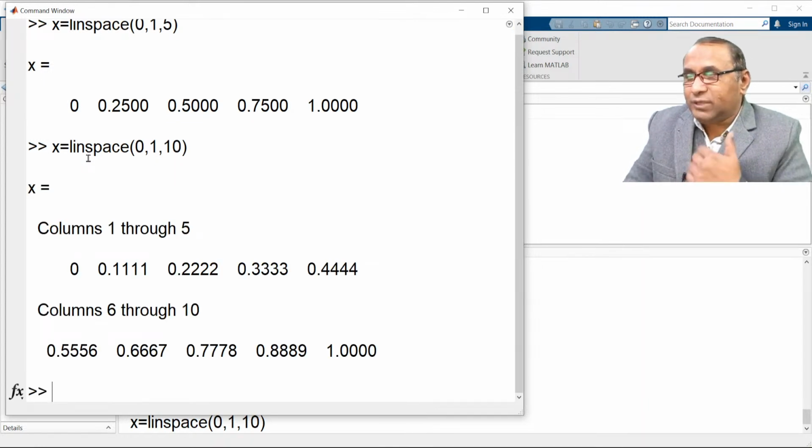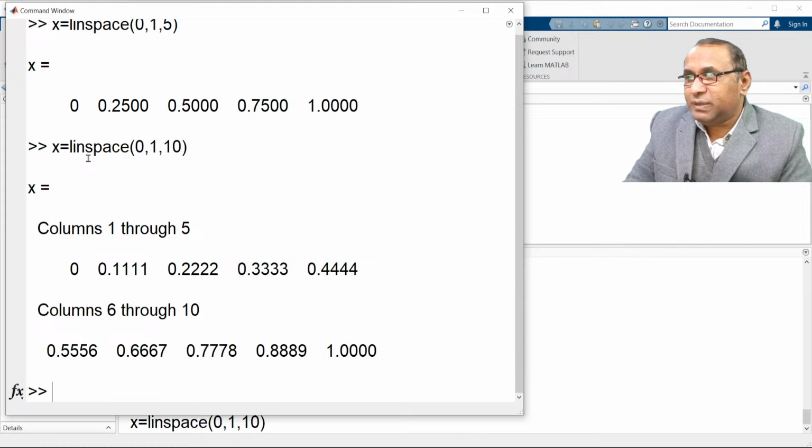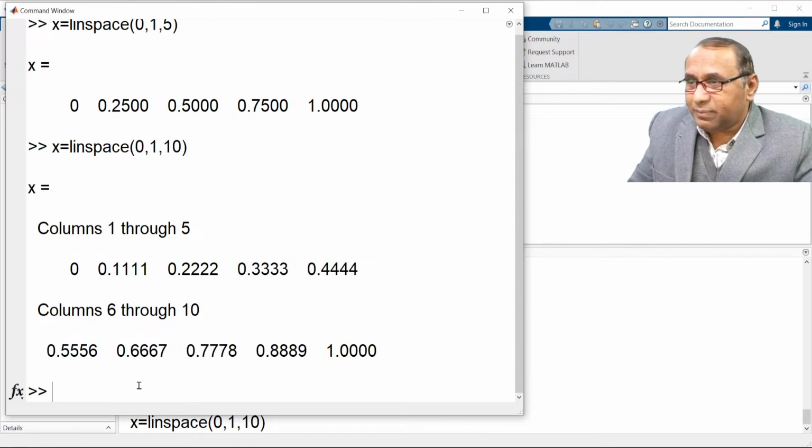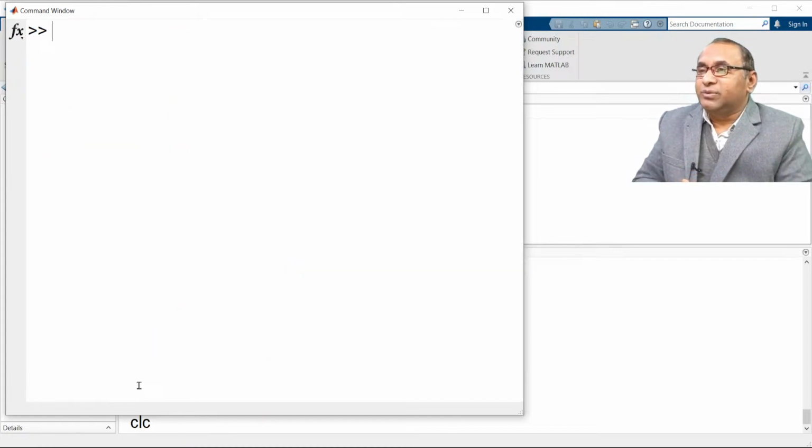As you increase the number, the size of the subinterval decreases. This linspace will also be used for plotting. Now again we are using clc. When we use clc, it will clear the command window.